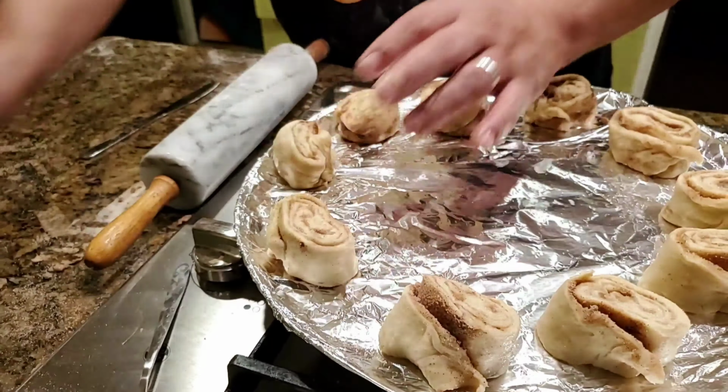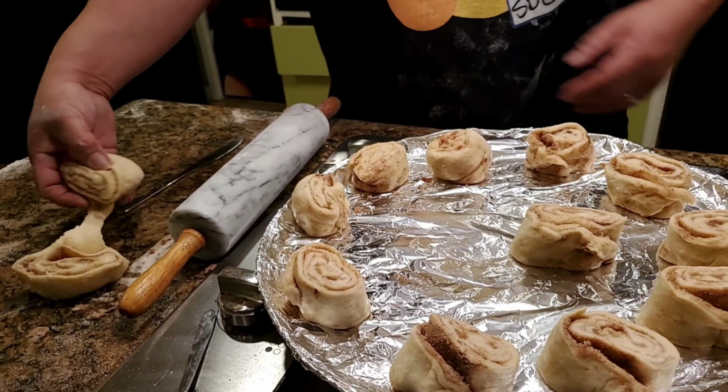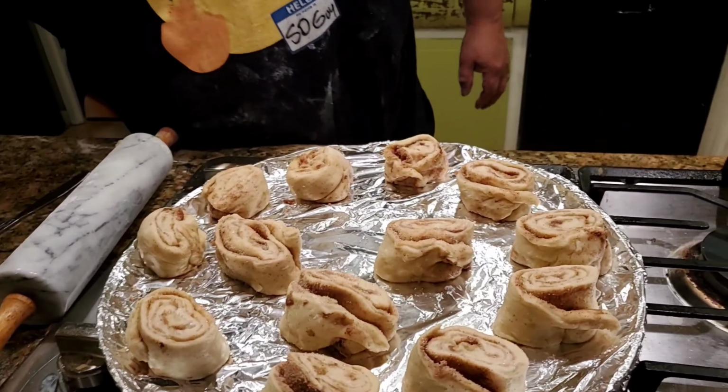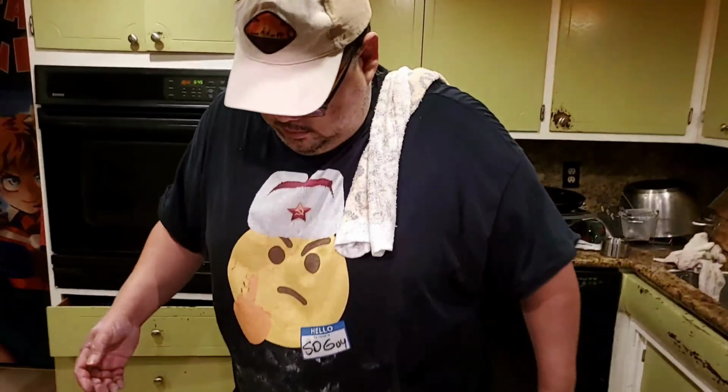And then I put my frosting on, which I'm going to do a cream cheese. Cream cheese and powdered sugar. Just dilute it a little bit with milk. That's it. You'll see when they're done and they cook.